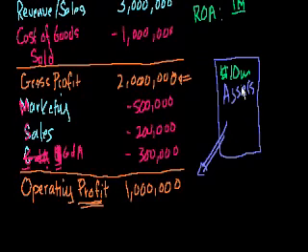1 million. The denominator is the assets, 10 million. So we got a 10% return on our assets, right? For a $10 million investment, we're getting $1 million a year. We're getting 10% of our asset investment back every year. So that's a nice thing to keep in the back of your mind, this return on asset concept. And it's very closely tied to operating profit and the actual assets of a firm.